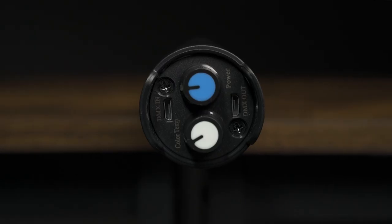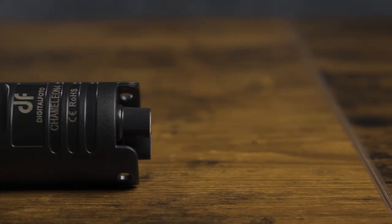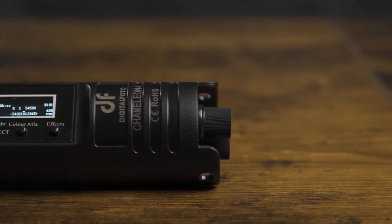That leads me to another minor annoyance. The ridges that stick out are kind of meant to hang the light and protect the knobs at the same time, but the issue is that the knobs stick out farther than the ridges. So if you're using the light, moving it around, and set it down on end for a second, it actually pushes the knobs in — because they are buttons — and can change your settings. If the knobs were a little shorter or the ridges a little bigger, it would completely eliminate that issue and also solve the hanging problem I mentioned.